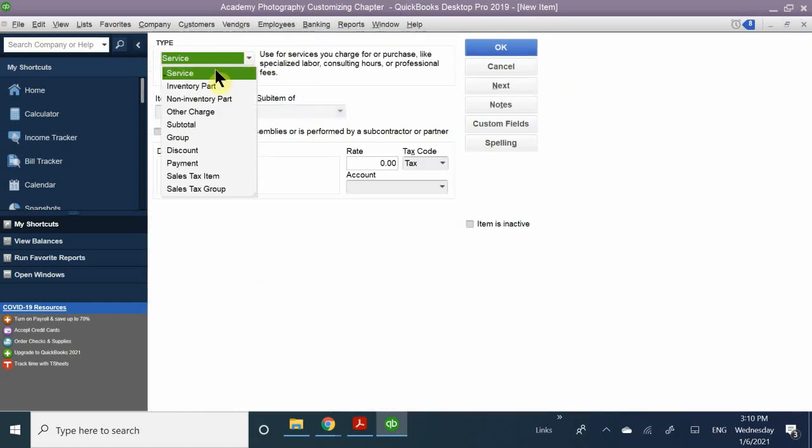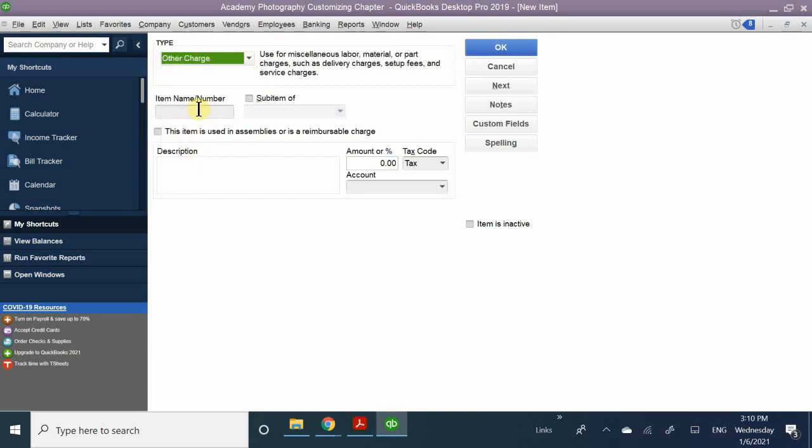So I'm going to go ahead and click New Item again, and click Other Charges. What I'm going to title this other charge is shipping. Now, you can have a standard shipping rate. If you're the one shipping them out, it just depends on how heavy the item is. But in this case, if you set a strict amount, whether it's like $20 shipping, boom, that covers it if the item's super heavy, or if you're using FedEx or any of those other delivery services. If you have your own delivery service, the cost would be significantly lower. But in this case, we're just going to assume it's going to be shipping fees. Typically, it's going to be a standard rate, no matter where you ship to.